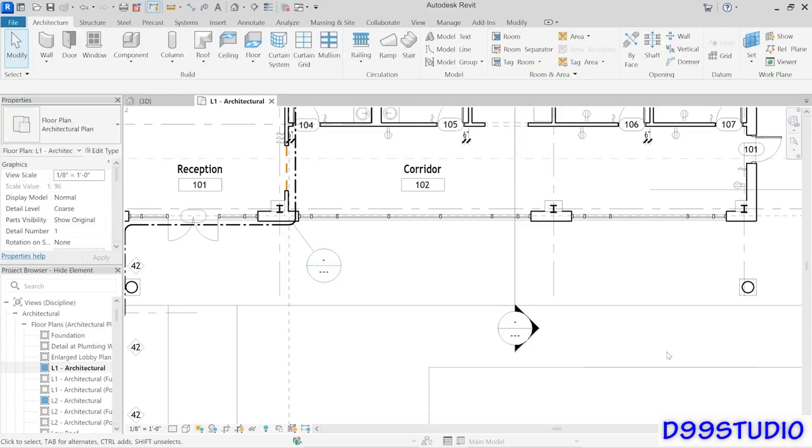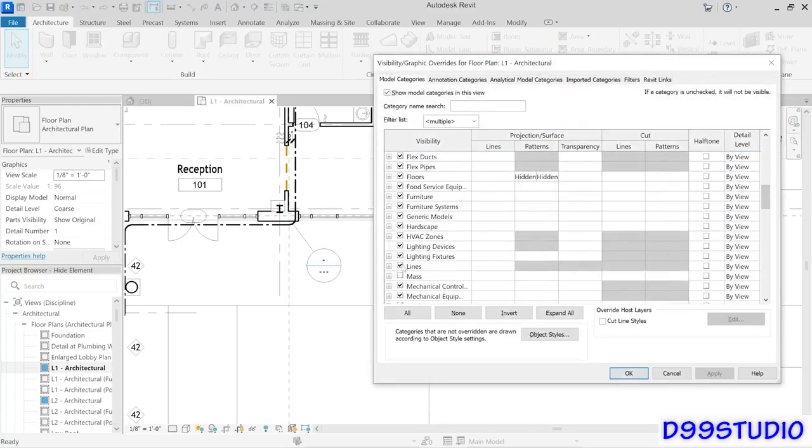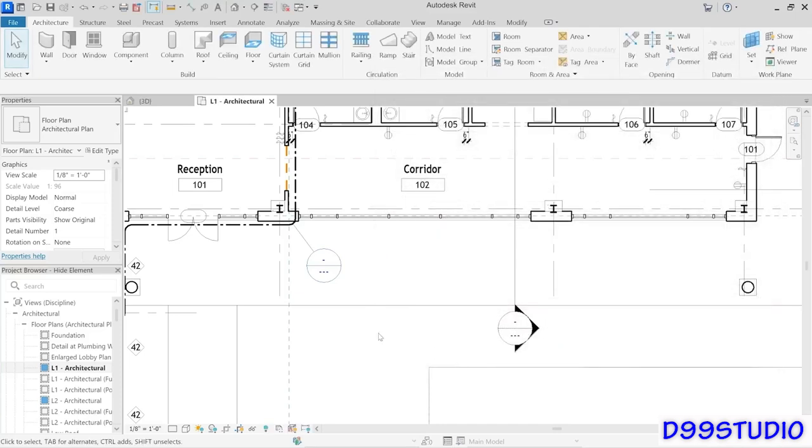All right. So let's say you've hidden some stuff and then you change your mind and you want to get them back again. Now, of course, right now I could simply undo, but when I close the file and I go home for the day and I come back tomorrow, I'm not going to have the option to undo. So when something is hidden and you want to restore its visibility, how do you get it back again? Well, if it's done in visibility graphics, it's easy because you just go down through visibility graphics and you check and uncheck the boxes, right? So that's no big deal. But when it's done by object, you don't have anything like the visibility graphics dialog to go to. So how are you going to get these objects back?